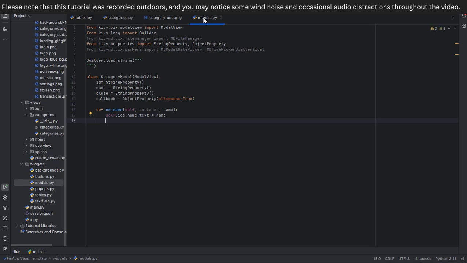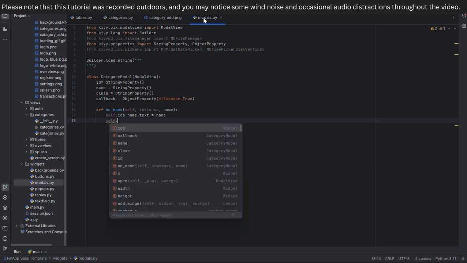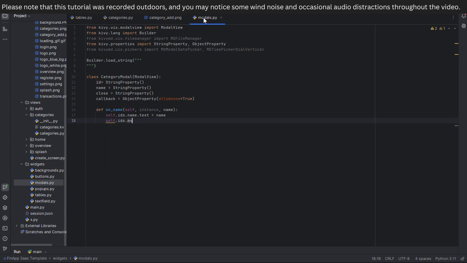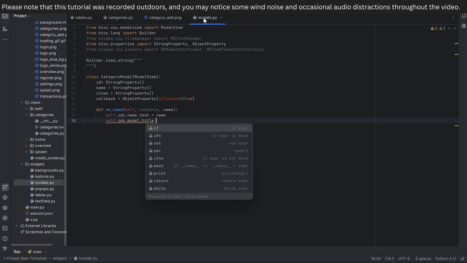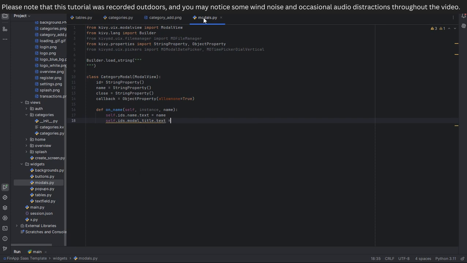So here I'm gonna say our label, I think let's just call it model title. So you're gonna say self.ids.model_title.text is equal to, since our category model, we're gonna say add category. So this is going to be update category.